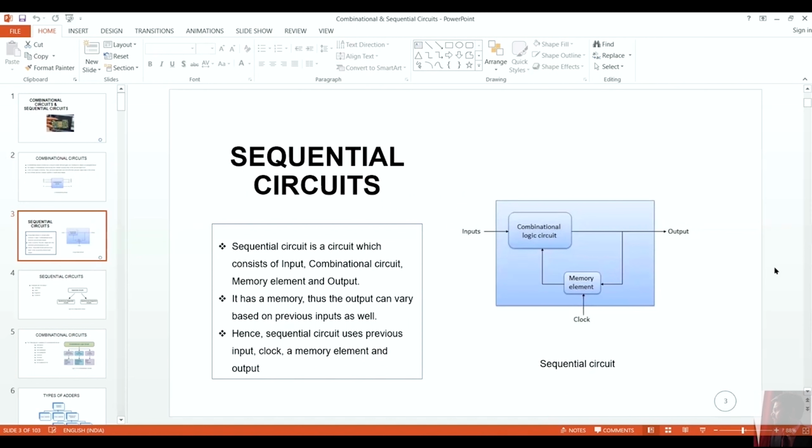So if I talk about sequential circuits, as you can see in the figure, the sequential circuit consists of a combinational circuit plus a memory element. As you can see over here, we are showing a memory element in a feedback form. But when we talk about memory, we're talking about a clock. As you can see in your house, when you're using a clock, it's in a synchronized way. We will talk about this in detail in a later video. But yes, when we're talking about a memory element, we're talking about a clock.